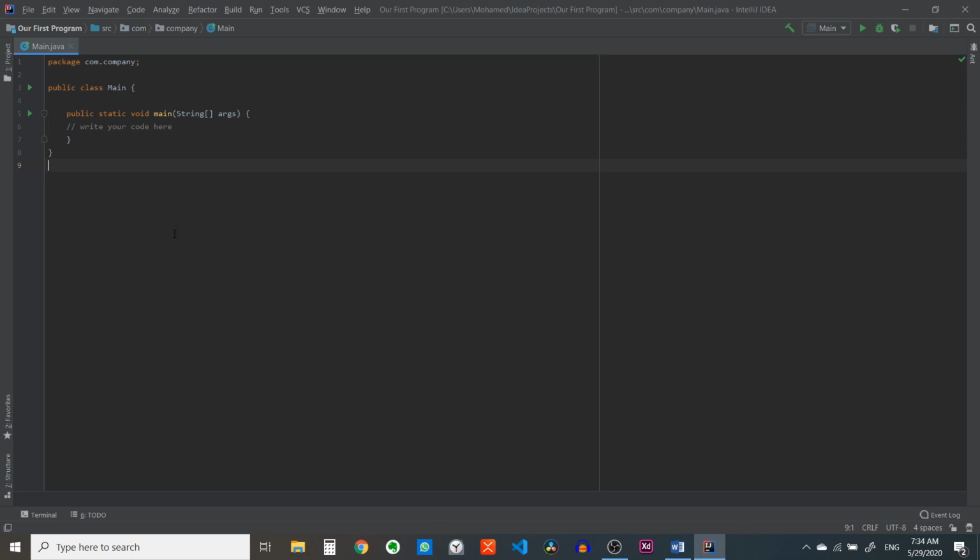Okay, and since we chose the option that the program makes a project from a template, the IDE or IntelliJ program makes us the main program code, which is a class that wraps all the program, and inside the class it puts the main method, which has that form public static void main and so on, and it tells you that you have to write your code here inside that main method in order to make that code run.